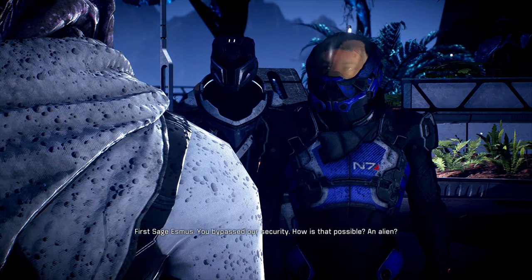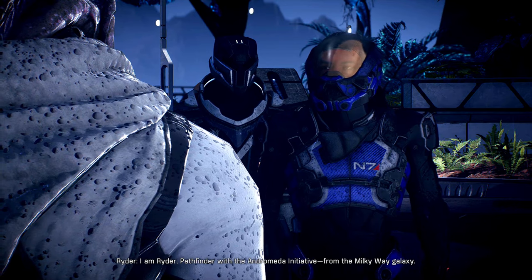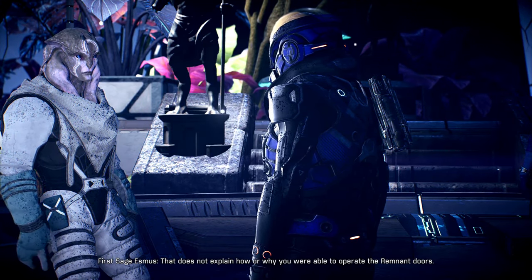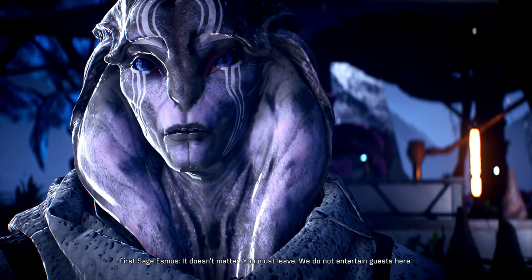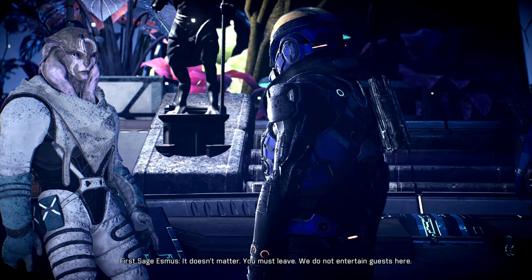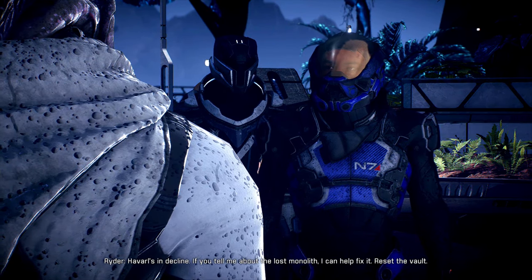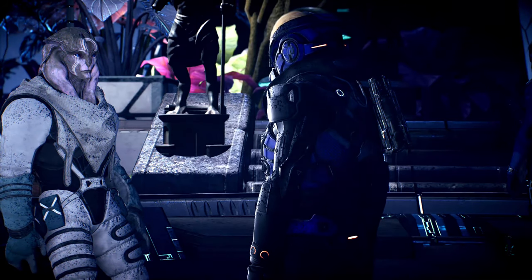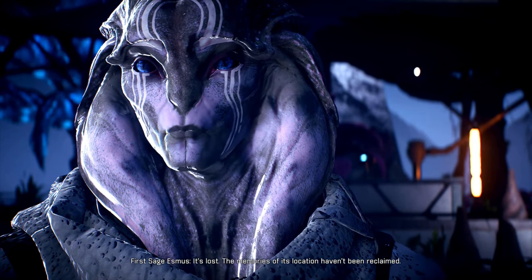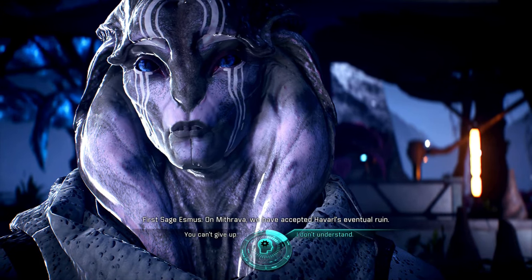Introduce myself. I'm Ryder, Pathfinder with the Andromeda Initiative, from the Milky Way Galaxy. That does not explain how or why you are able to operate the Remnant doors. It doesn't matter. You must leave. We do not entertain guests here. Havaral's in decline. If you tell me about the lost monolith, I can help fix it, reset the vault. It's lost. The memories of its location haven't been reclaimed. On Mithrava, we have accepted Havaral's eventual ruin.